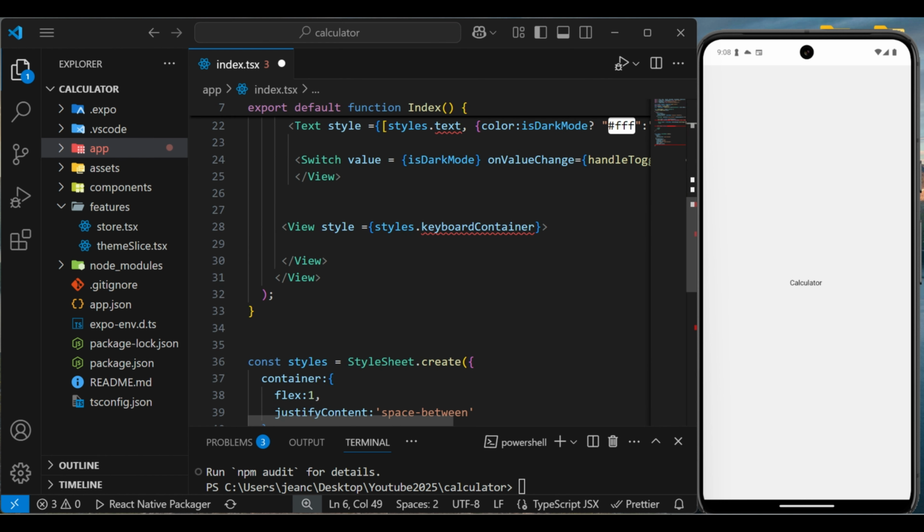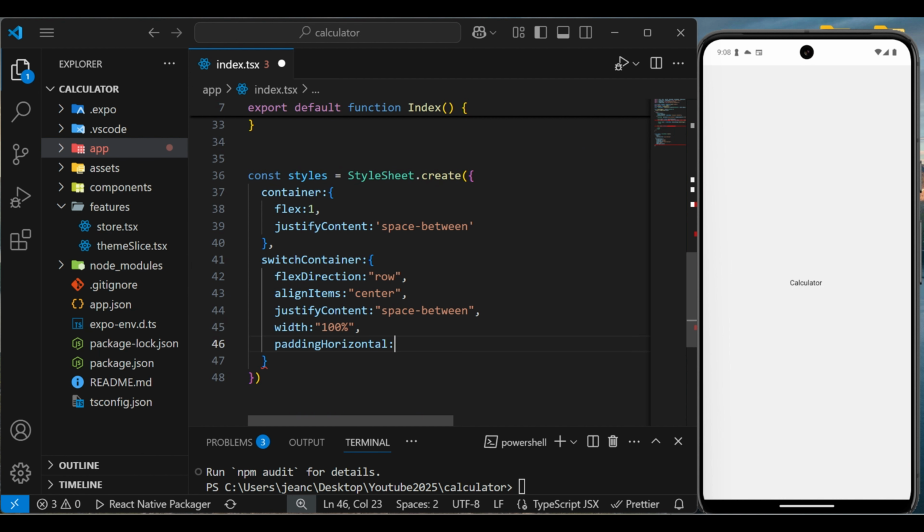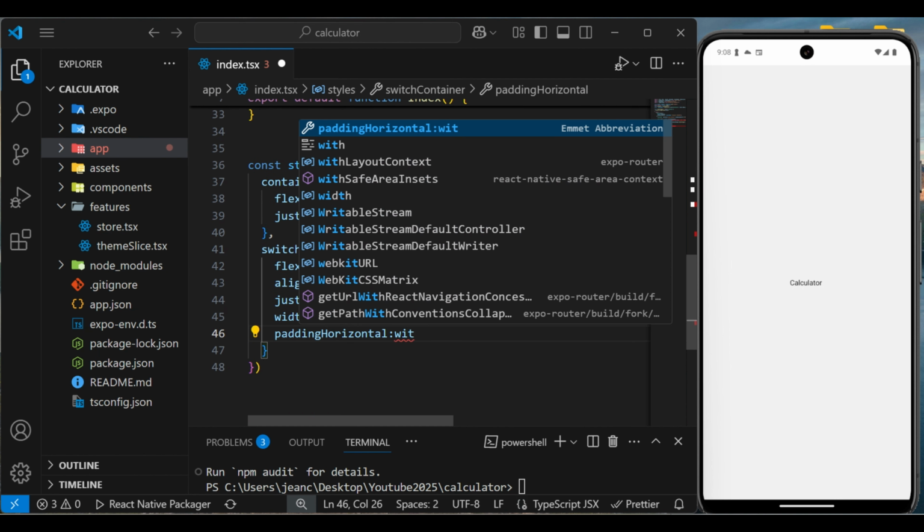Good. So now we come here and we use width.